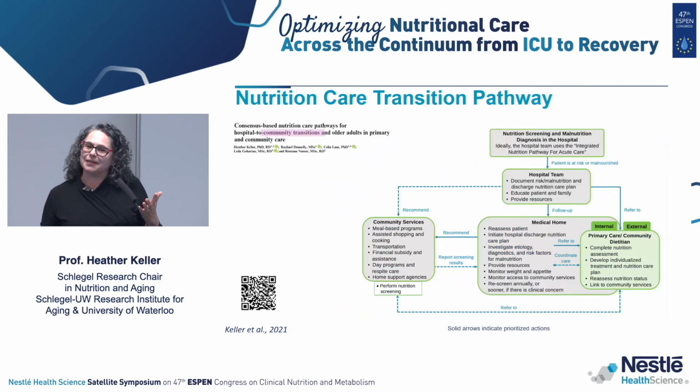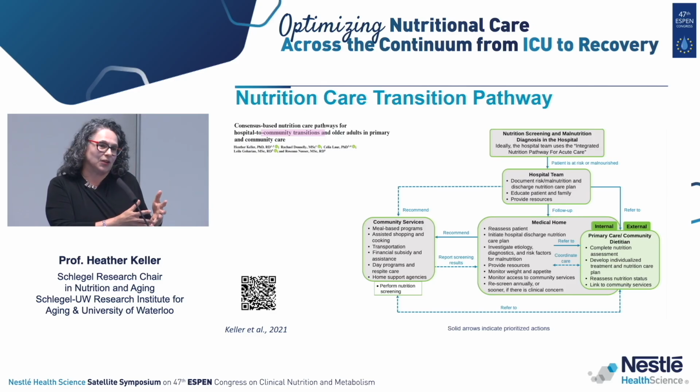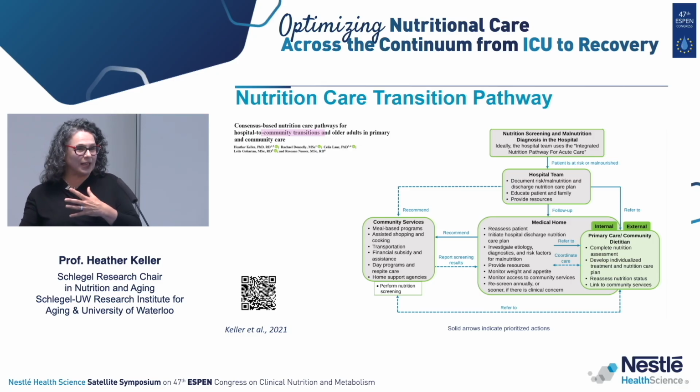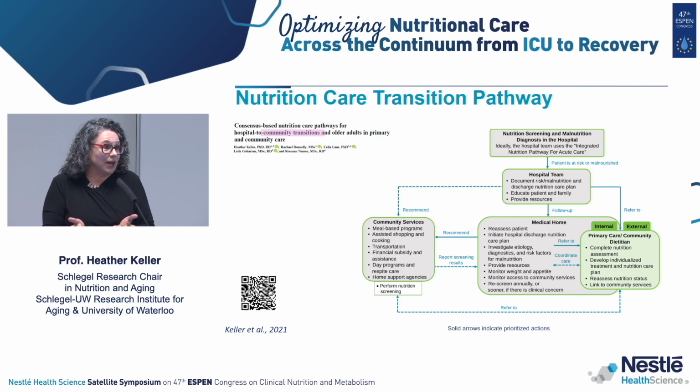And I'm going to highlight this one. This one came out of Canada and under my work as well as part of the Canadian Malnutrition Task Force. And so we had done this original prevalence study, 2010 to 2013. We developed the best practice called the Integrated Nutrition Pathway for Care. We put it into 5 hospitals. Then we put it into 10 hospitals so we could do it again with no money to the hospitals to do it.